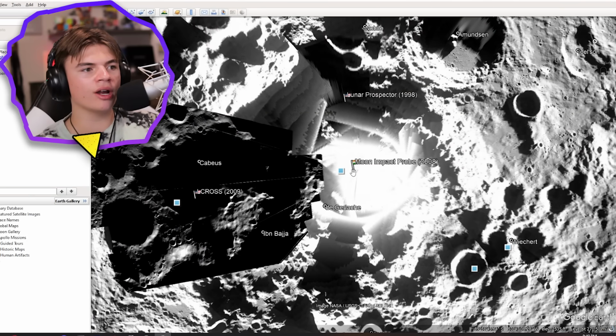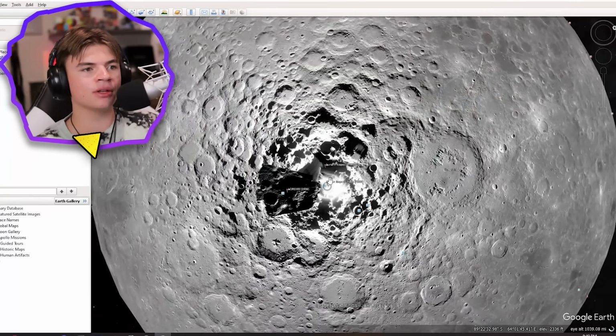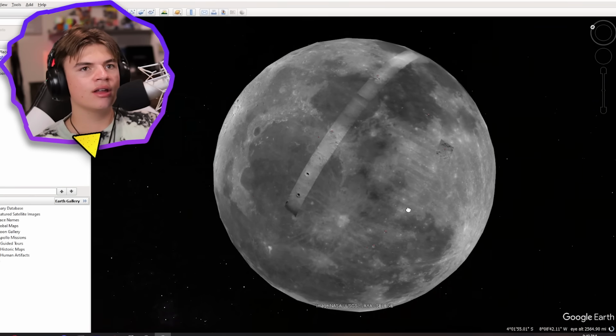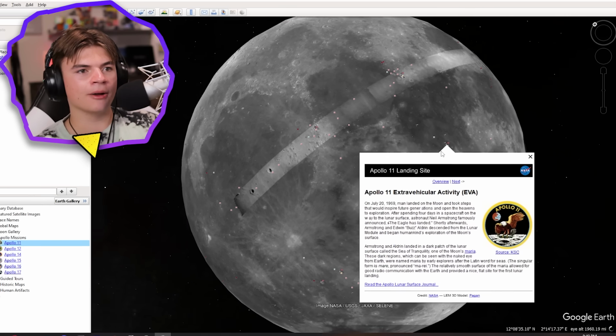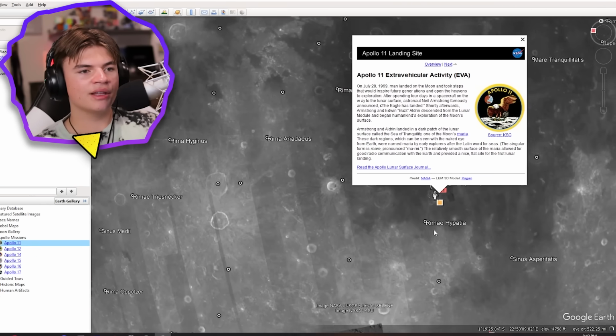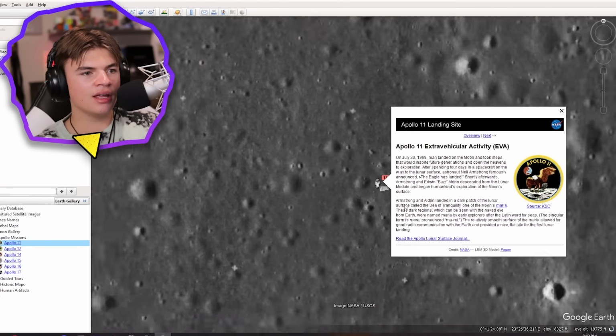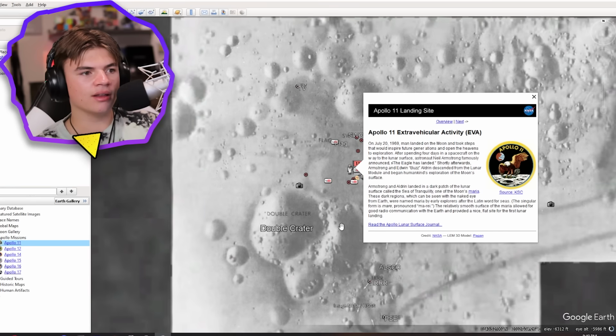Oh, look, it shows you where certain things happened. So it looks like there was an impact there. So can we search for the Apollo 11 Apollo missions right here? Okay, so it's telling me right here. This is where Apollo 11 landed. So you can't do this on SpaceEngine. This will tell you exactly where it is. Okay, that's actually pretty cool.